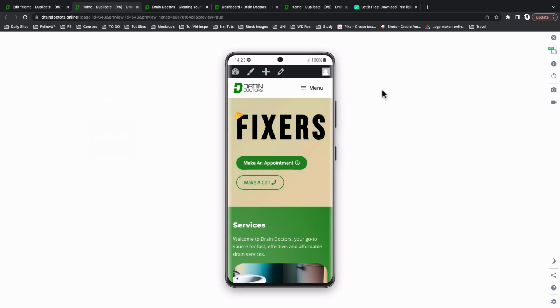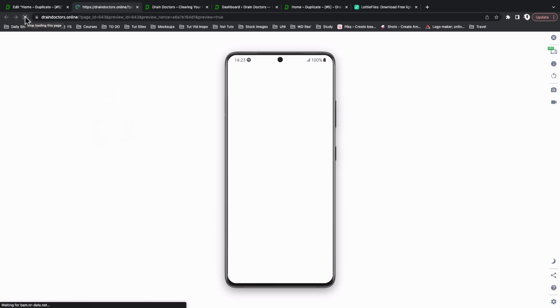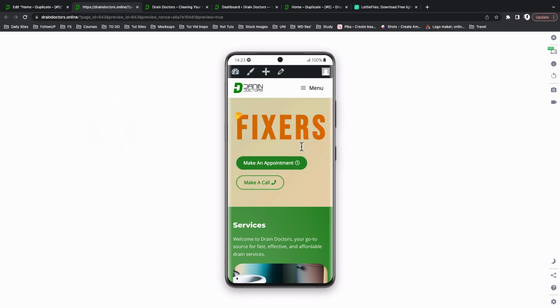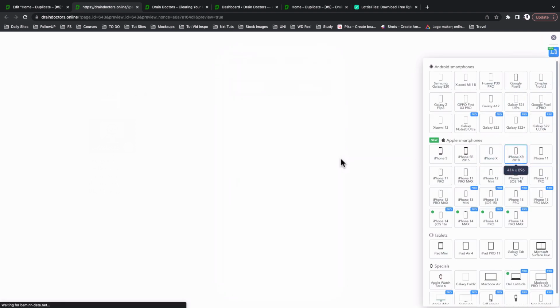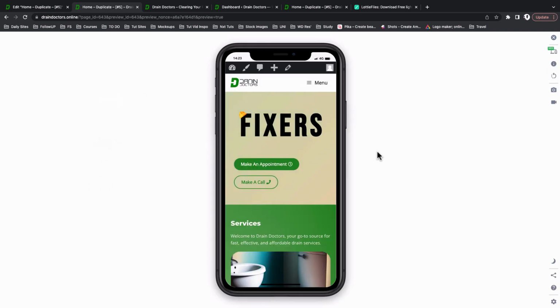So there it goes. Even when I reload this page, you see that our image doesn't show up, our Lottie animation doesn't show up. It's only the heading that shows up and our buttons that we have left to be active on the mobile device. The same when I change this to another device, let me say iPhone XR 2018, there it shows up, our heading and our buttons showing up right there, and everything should be working as it should. Now that we know that our page is responsive, let's go and look into the other issues that we want to fix.